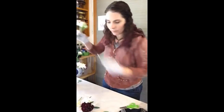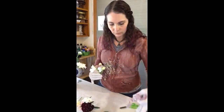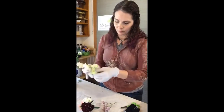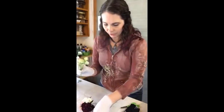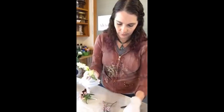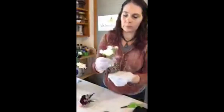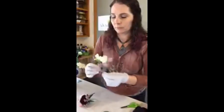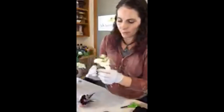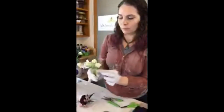I need some more of this. I'm always holding it up to another bundle and checking to make sure that the shape of the flowers are going to fit together nicely. So this is an awkward one. It's not going to fit where I want it. So I'll get another one. Yeah, that's going to be better.